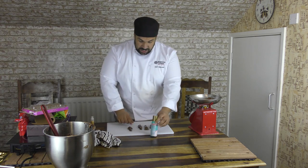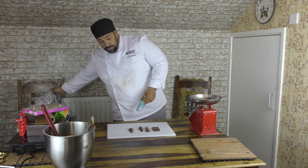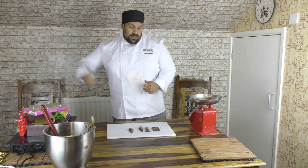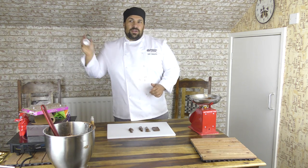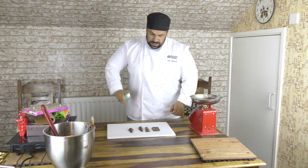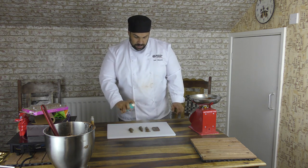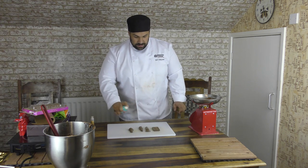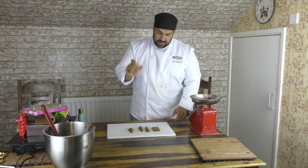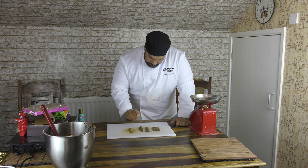Like I said, it's a lipstick, a nail varnish, and a little compact, I think that's what you call it. I'm not too sure, but what I'm going to do is spray these gold and fill them full of glitter, because my cousin likes a bit of glamour, so I'm going to make it as glamorous as I can for her. We're going to give that one coat, try not to go too much at a time, let that dry. Then all this gold glitter goes straight over the top of it.